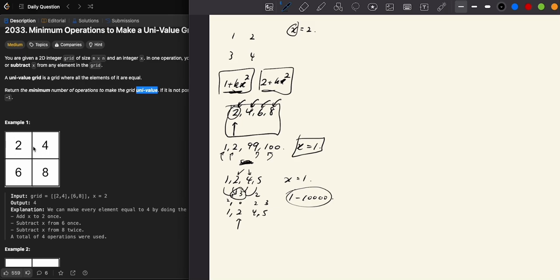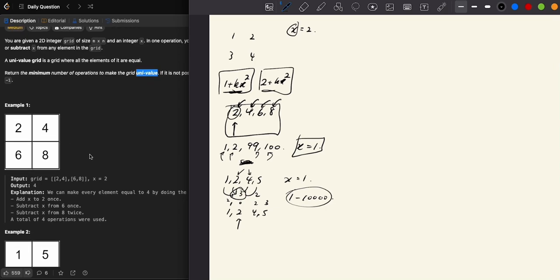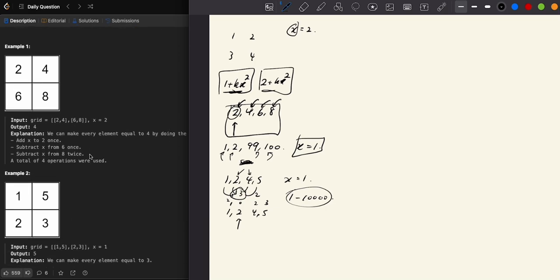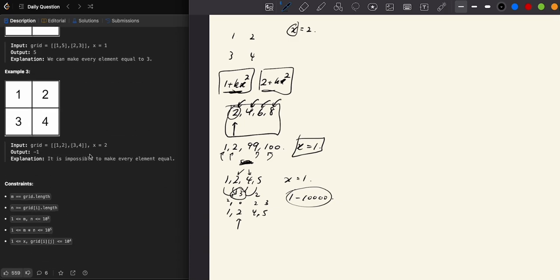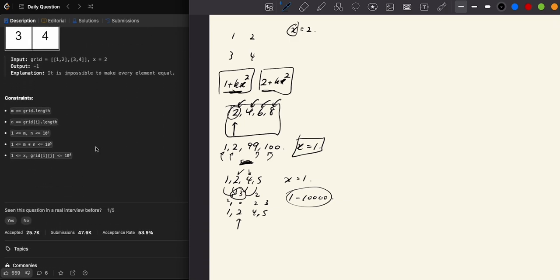Because it's just not possible. But I guess we can still do the same loop. Yeah, but if we have that in mind, what can we do here?